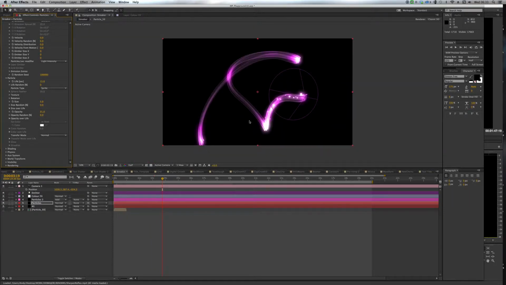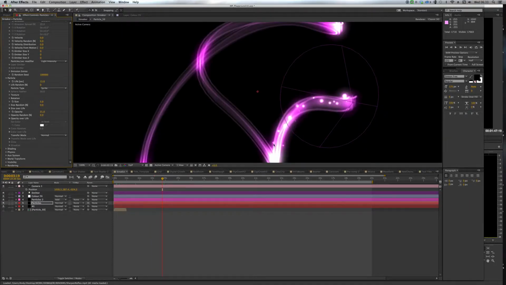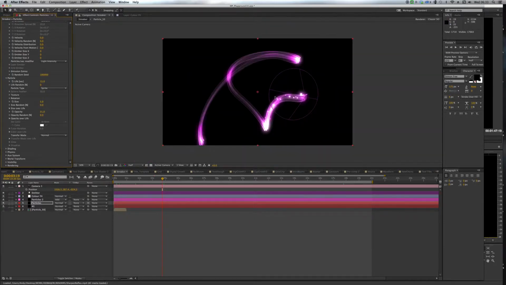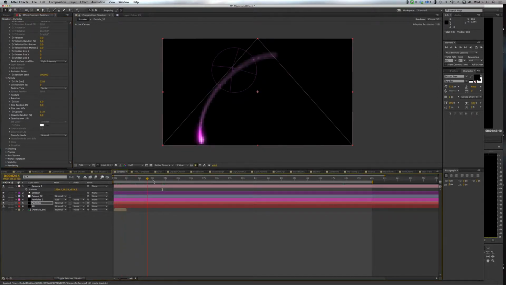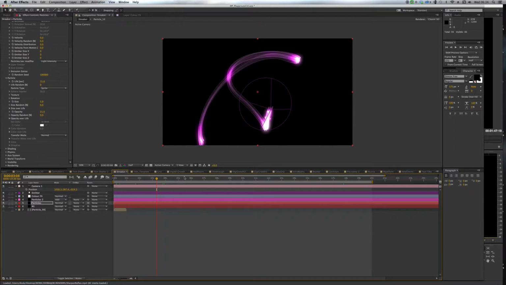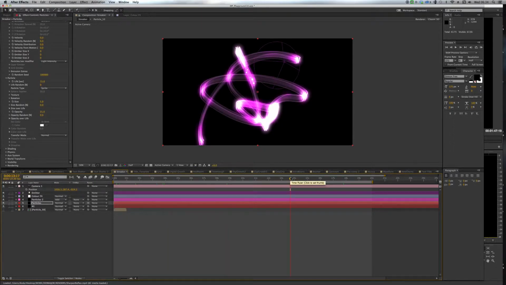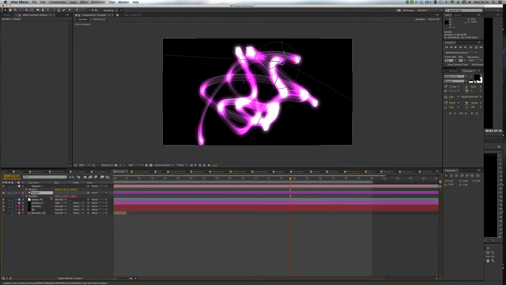And then you'll notice as it slows down around the corners, that the particles all stack on top of one another and add up to give this really nice kind of hot glow effect, which adds as well. So I think I use this technique to good effect. This particular composition here is the one where it just wiggles around itself, and I believe I did that by going, if we go position and then alt click on the keyframe.